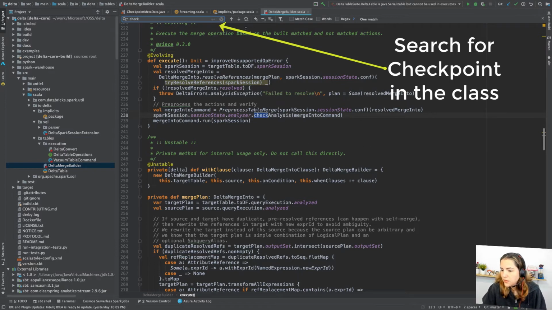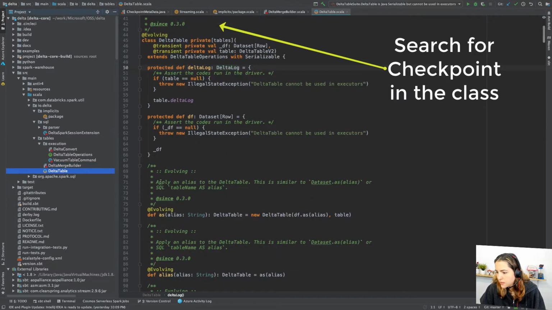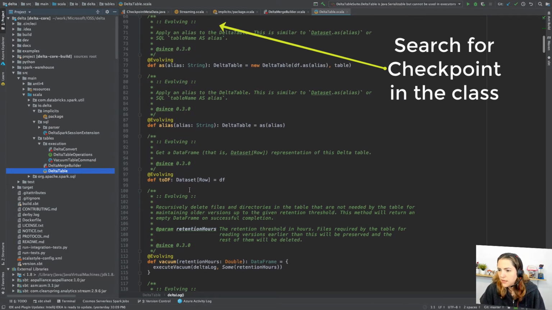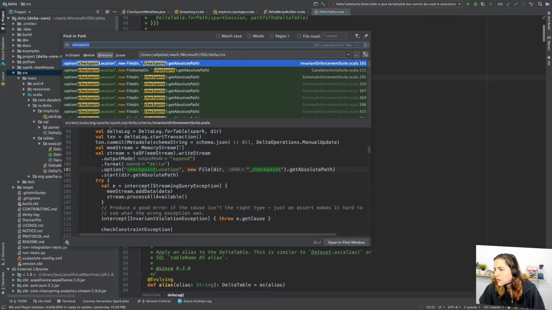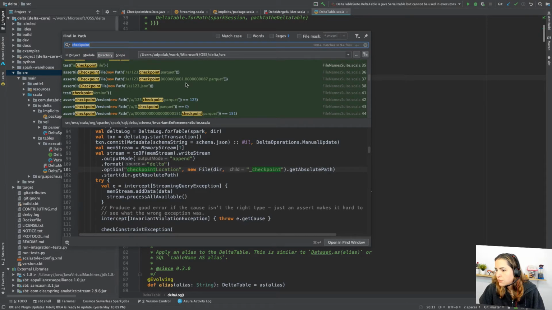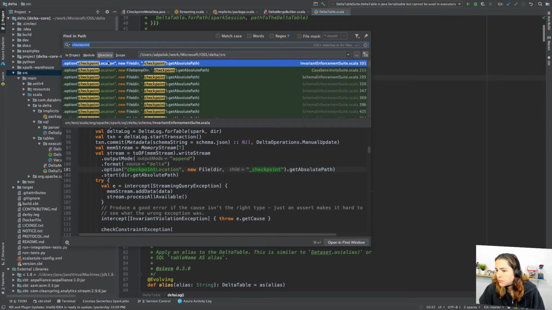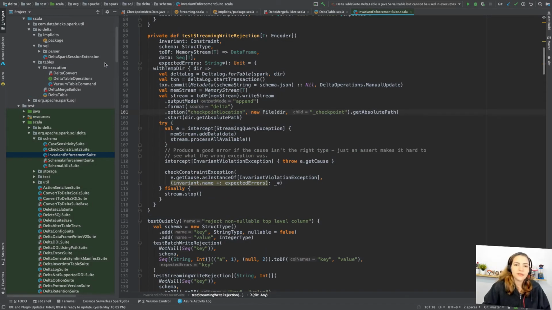Checkpoint. No. Interesting. So where is the handling of checkpoint taking place? Oops, sorry for that. Okay, so let's start with the testing, just because we can't find where it's being handled.